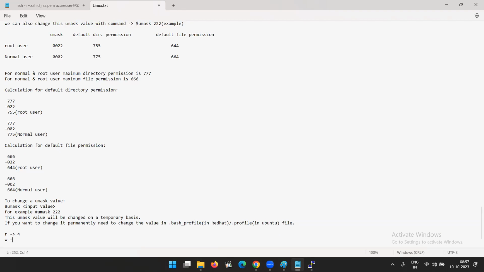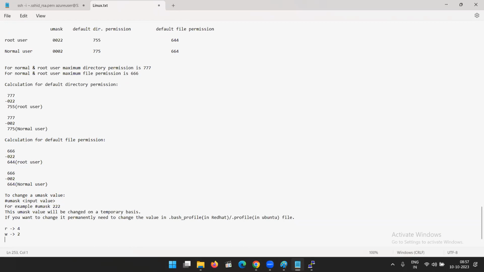W means 2. X means 1. Now these are standard values, okay, standard values.